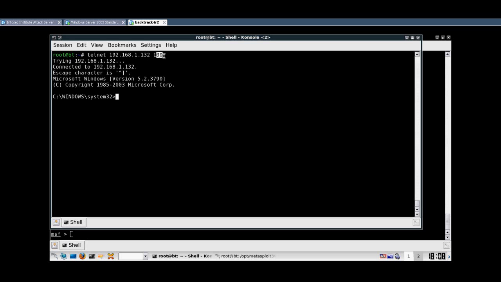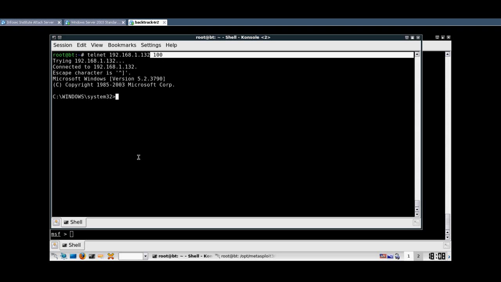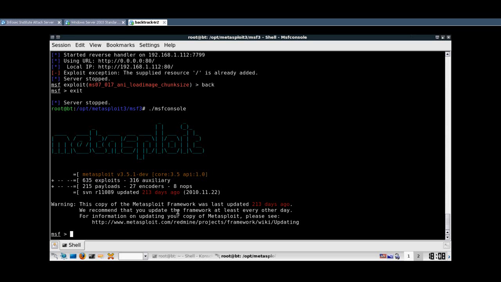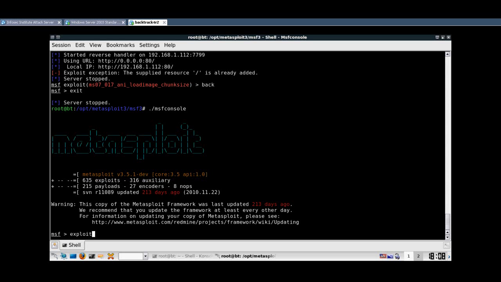You've got a backdoor that's really hard to detect from any traditional examinations that you do on the victim side. I mean, we run netstat, we run Task Manager, we run TCPView and Process Explorer and some other things, and we don't see anything listening on port 100.